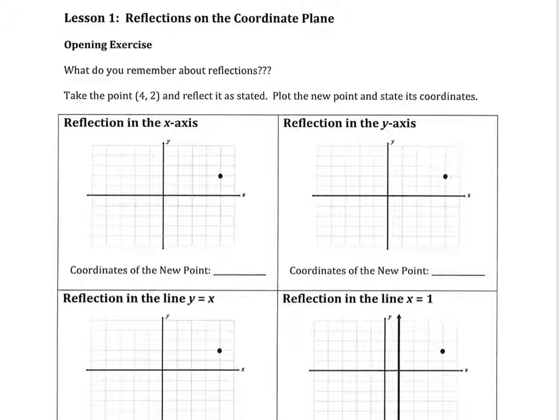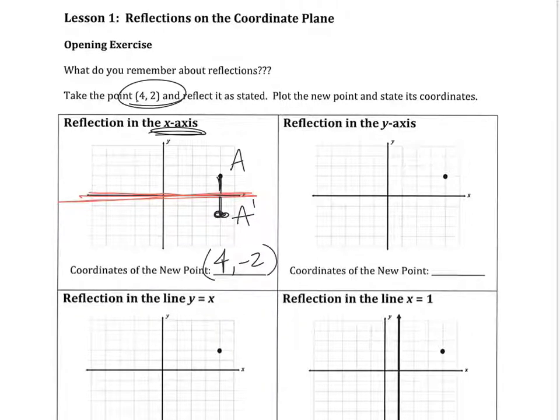So we are going to take a look at the coordinate (4, 2), which is this point right here. We'll call it A, and we're going to reflect it over the x-axis. In order to reflect it over the x-axis, this is my x-axis, so it has to be equidistant. I can count that this is 2 boxes, so it's going to go 2 boxes below, and it's going to be right here. I'm going to call that A prime. The coordinates there would definitely be (4, -2). So if I reflect over the x-axis, I basically negate the y.